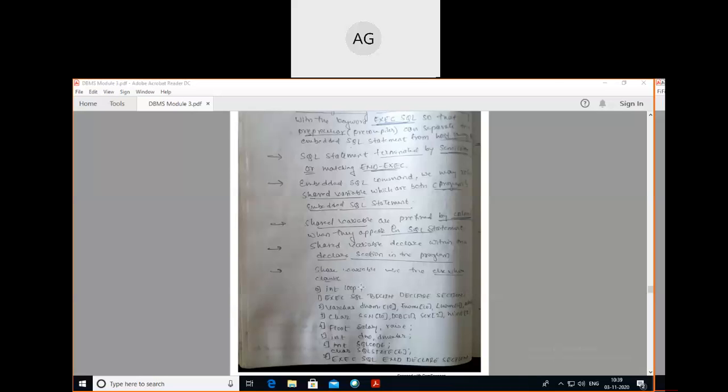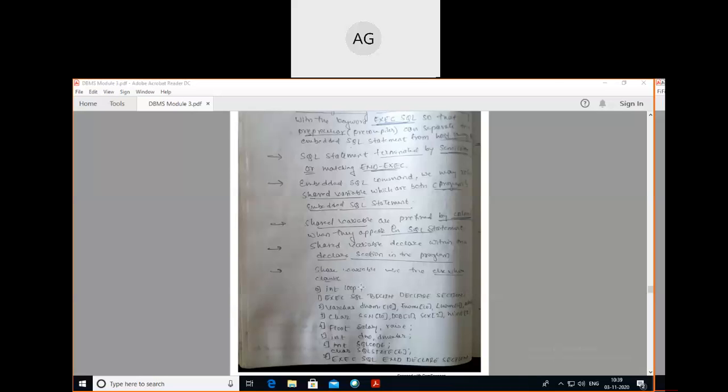Why am I using SQL code and SQL state? This is used to communicate the errors and exception conditions between the database and the program. If there is any error or exception condition that occurs, in that case it will automatically pop up with the help of SQL code as well as SQL state. Okay, so where to use SQL code? SQL code you can use only with an integer variable data type. Only integer you can use for SQL code.